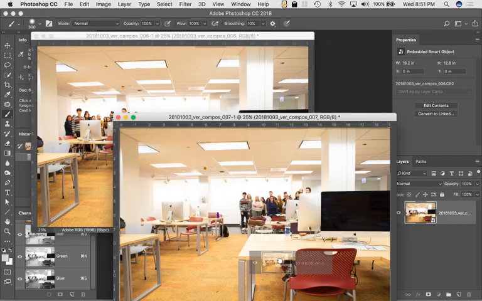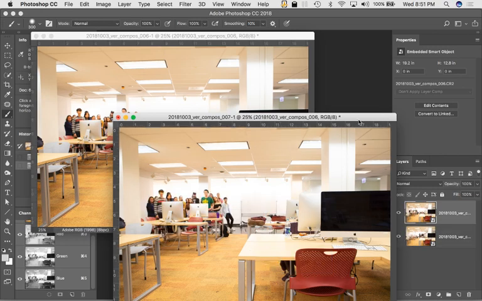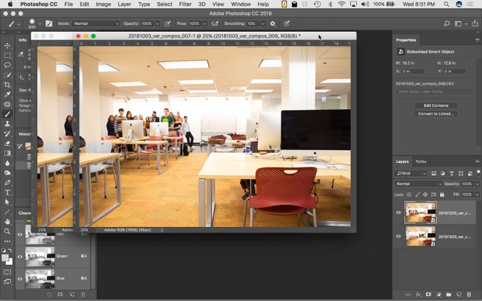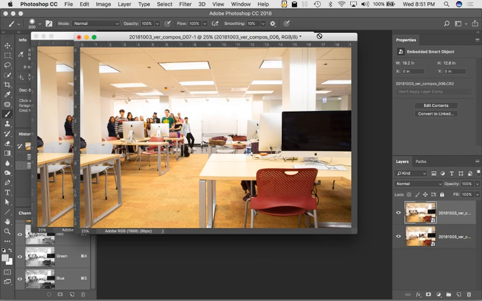But before you let go, hold down the shift key and then let go. Holding down the shift key will bring this in register. Because I used a tripod, these things should be exactly in register. To find out if they are, you now should have a file that's got 2 layers in it. Does everybody have that?